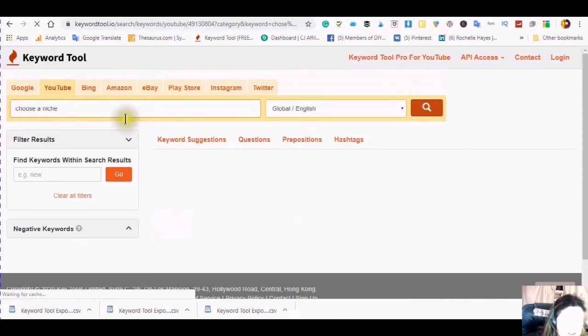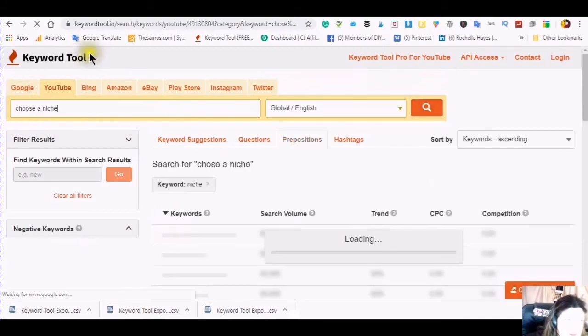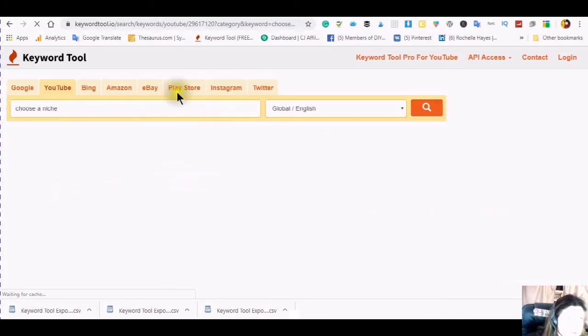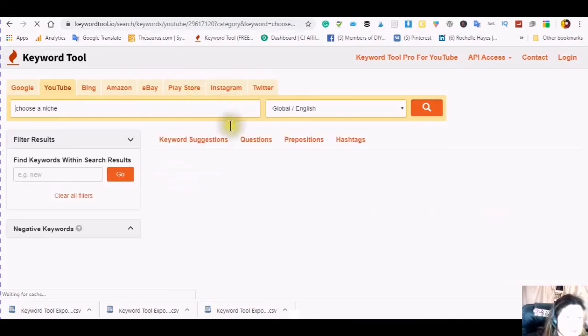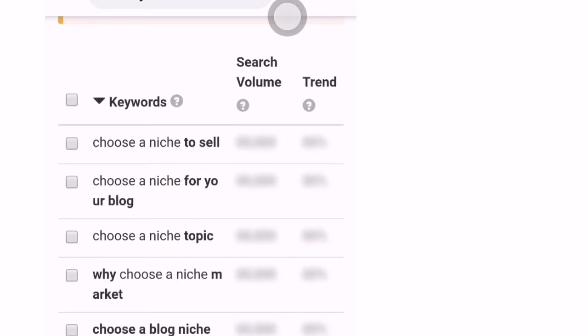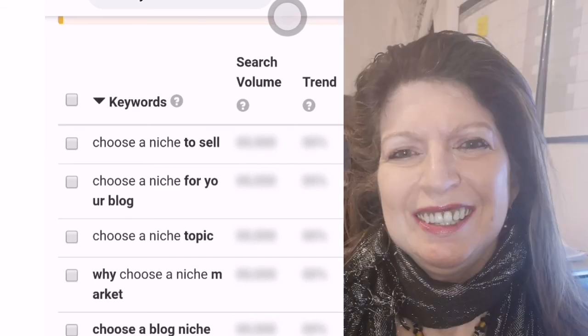Now, this is a free tool version if you choose, but you can use the free tool. Also, I find this very helpful that you can use it on your cell phone.